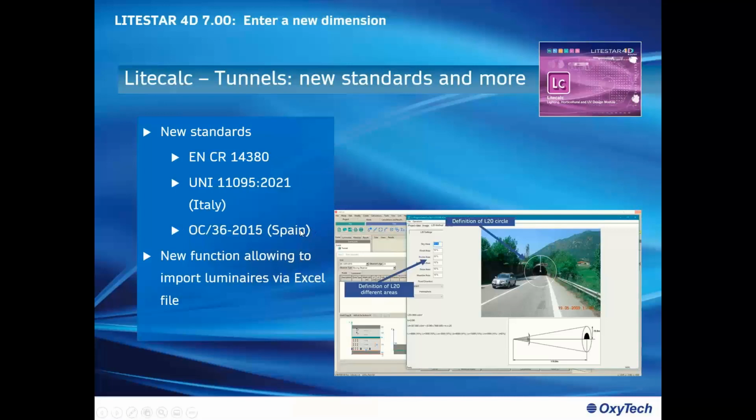And first of all, in order to introduce these new standards, the first one and the third one, we had to implement the definition of L20, which is the old system available before the Adrian's diagram, which is now more and more used. For example, L20 is no more used in Italy. You have to use the Adrian's diagram, even though at the end we have different curves from the ones taken from CIE 204.